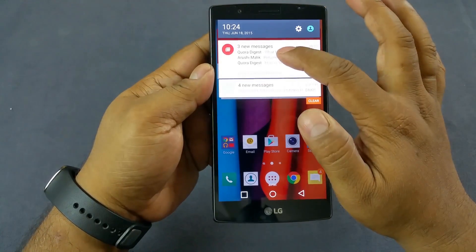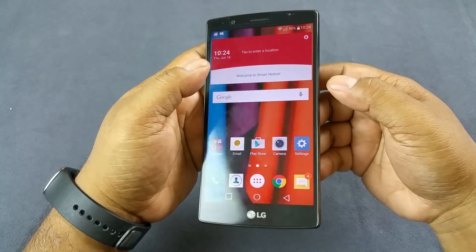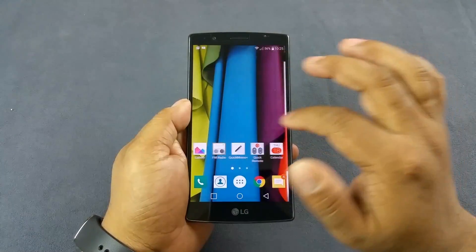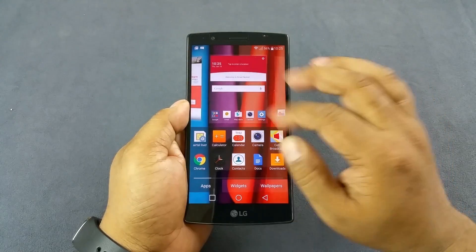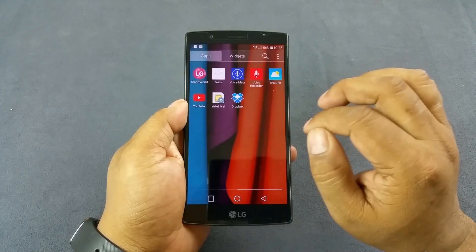The display has a 2560x1440 pixel 2K resolution, bringing the pixel density to 538 ppi — one of the highest in modern flagship phones — making it ideal for viewing digital magazines in true color. The G4 runs Android Lollipop 5.1, which looks very stable with no lag, but LG has loaded it with many smart apps and in-house apps alongside the usual Google apps. There isn't much third-party bloatware, but the collection of smart apps feels a bit excessive and at times unnecessary.